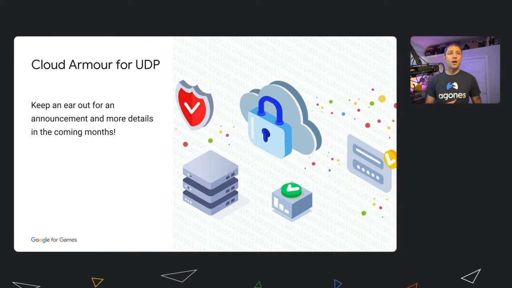Now, something that's new is something that people have been asking for a long time. Regarding DDoS for UDP, we've heard you all loud and clear, and we love giving you what you collectively have asked for. DDoS for UDP is coming soon. Keep an ear out for an announcement and more detail in the coming months. If you're interested in being part of the private preview, please reach out to your account rep or customer engineer and definitely let us know. I'm super excited for this feature personally.